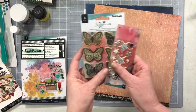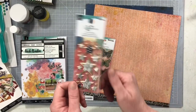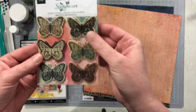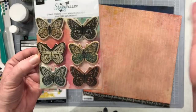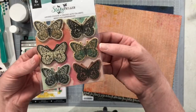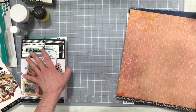FYI. Okay, so I ordered another pack of these puffy stickers. I already had one, but I needed another because these puffy stars are just amazing. And then I ordered the layered butterflies. I had been looking at them, and they had been in and out of my cart a couple times. So I thought, well, let's just grab some and see what I think of them. Then I got some papers because I got all of this stuff and I was like, I'm going to need some more paper.